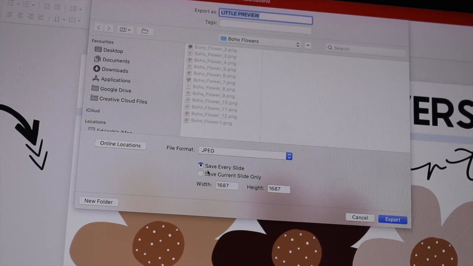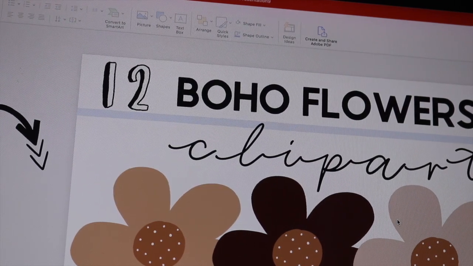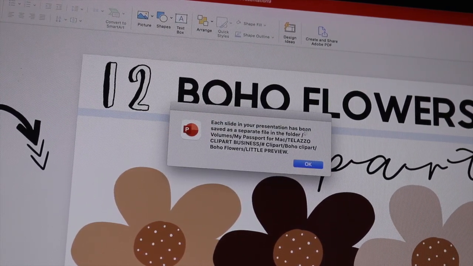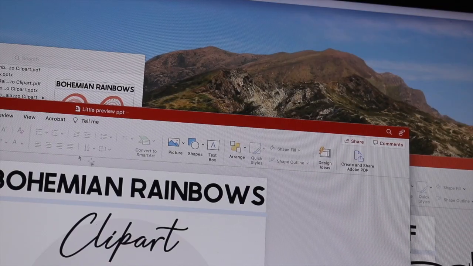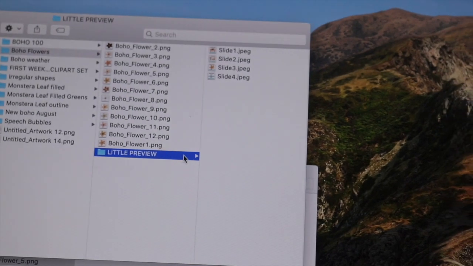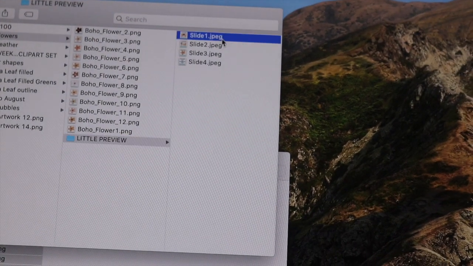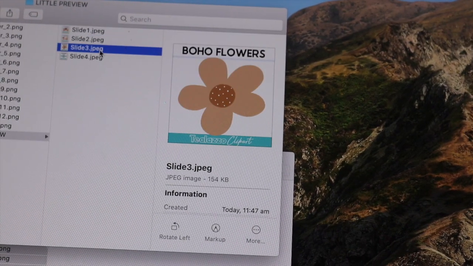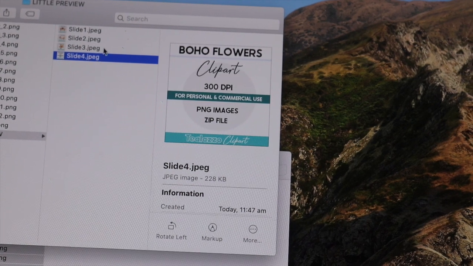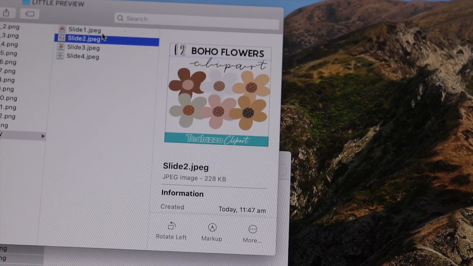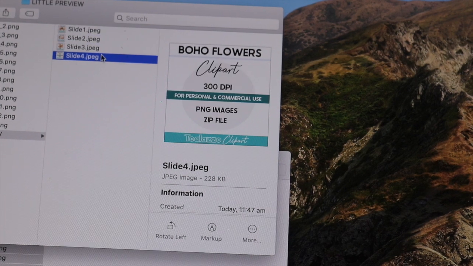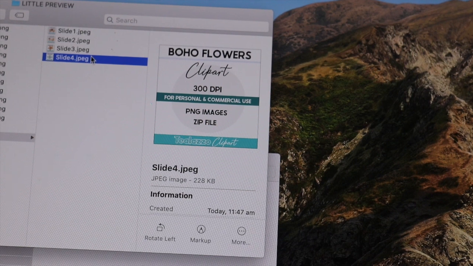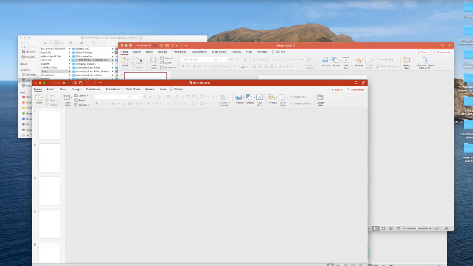So save it to every slide, and then I'm just going to click Export, and that will export it, and it will just come up with little things saying okay, alright, and I will check that. So I just get out of that. So you'll see that there, little preview, and there are the cover thumbnails. Now I'm gonna go away and do the big preview because this video is getting way too long. I'm gonna go away and do that.